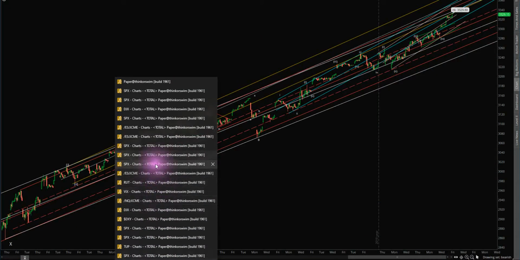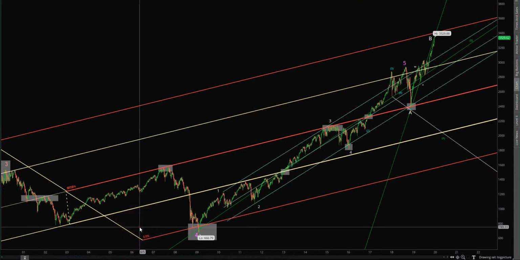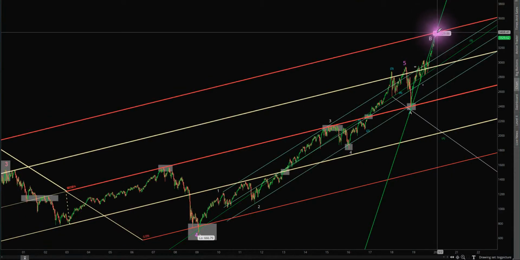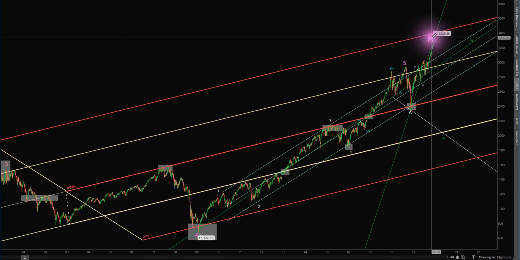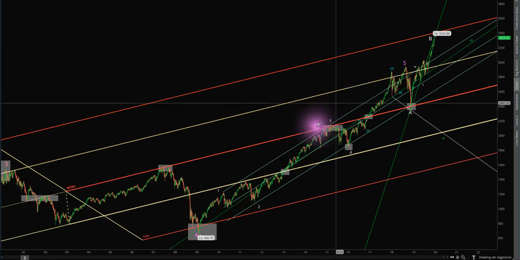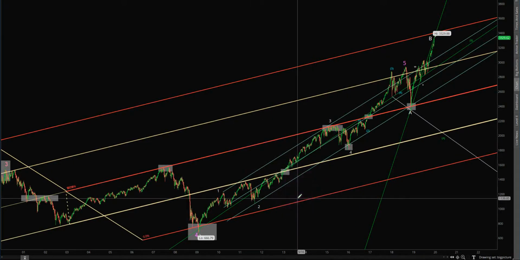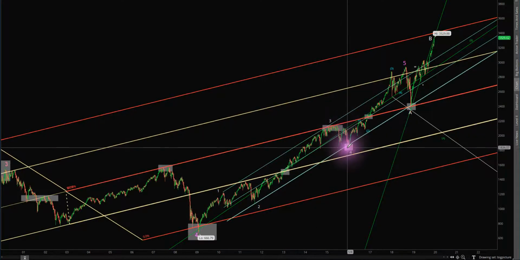But when I look at the big picture, here is the big picture. We are very close to 3,400. However, I don't think that's... a bit too high, huh? In my opinion. I know it looks like we're so close, we're going to touch it, this major trend line. This is a major trend line. You can see all these lines are key, and breaks of this trend line have been very important.